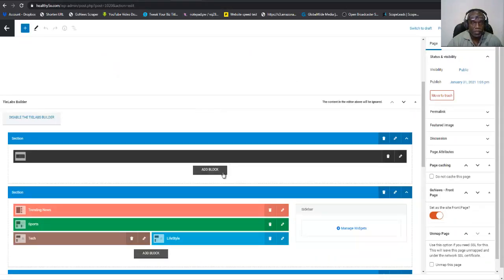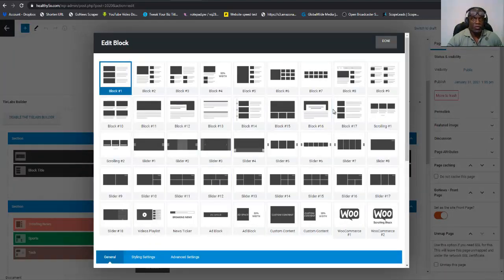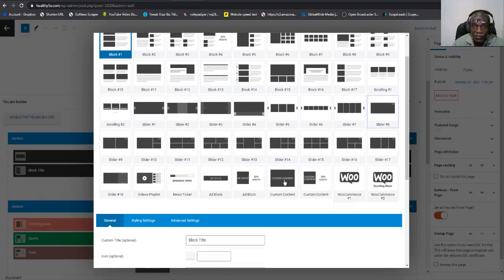Now click on add block if it is your desire. Now you need to define what type of block you want, and you do that from here. Now there are sliders. Yes, there's sliders. If you saw my football site, you will see there are sliders, but I don't want a sliding. Yeah, I do want a sliding block, but I would turn on the animation, right?